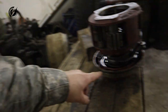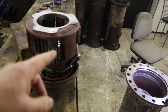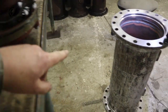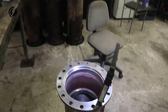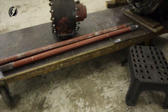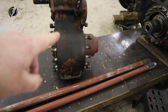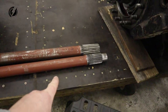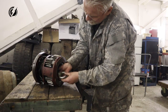So guys, I put grease on both pieces over here and inside, and we will put the differential inside the tube. We need to put these holes against these holes, so it needs to be precise. And after that, we are going to make a custom shaft that will go from that differential to the T-case over here by cutting them. And we are going to use this part, and we will connect them by the sleeve. Let's go.